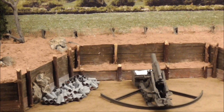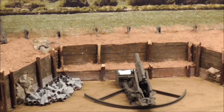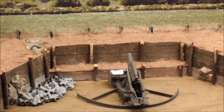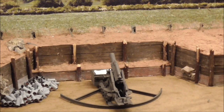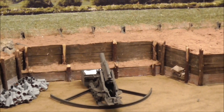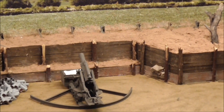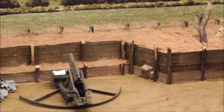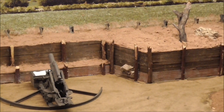It really is perfect for creating mud. Not only is it easy to use and it sticks well, but when it dries like it has here, you get a really natural mud effect. And I'm not sure if you can see it, but just coming into the shot now with the trees on the right, there is a crater which has obviously been left from an artillery shell that has landed in that area and just destroyed it.